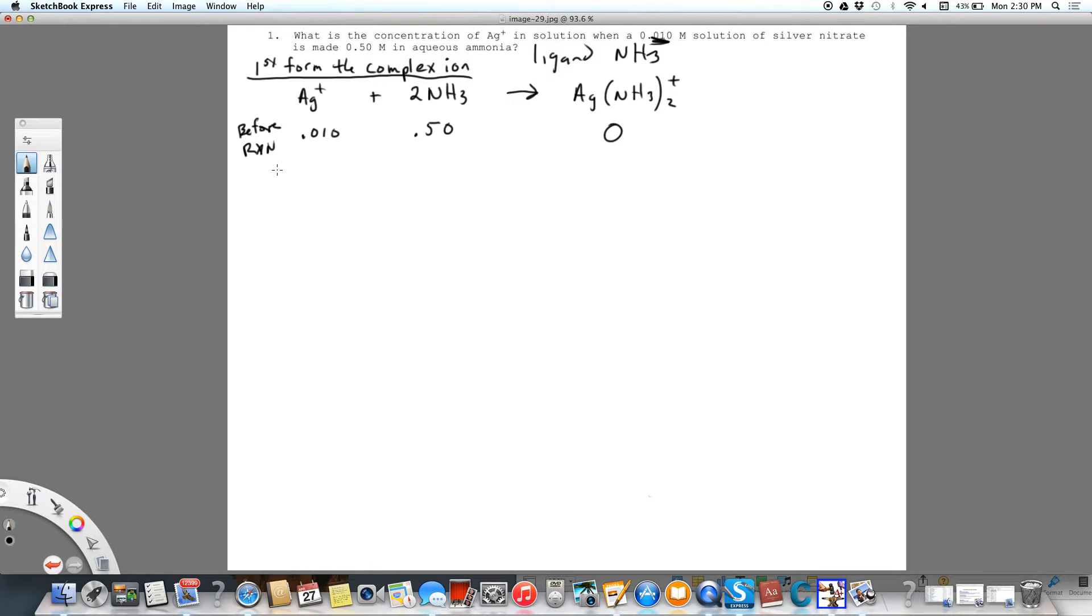So for now, we're going to assume that the silver is the limiting reactant, so it's going to get all used up. Now be careful here. This is going to be 2 because we've got 2 times 0.010 molar that gets used up. Okay, these are both going to go down and then this is going to go up. We've got a one-to-one ratio with silver to the complex, so that's going to go up the same amount that the silver goes down.